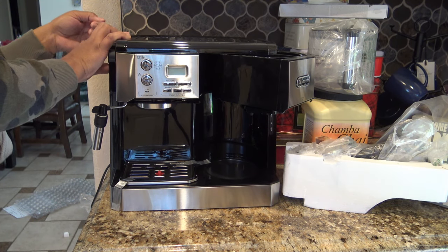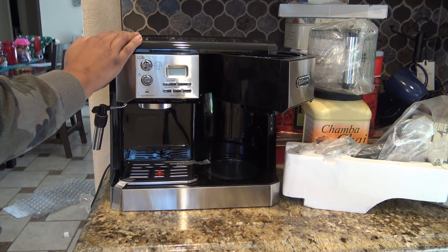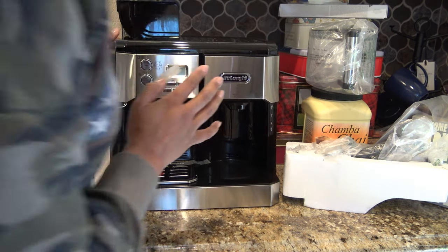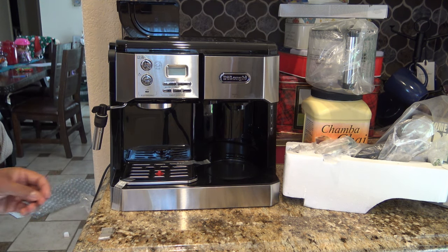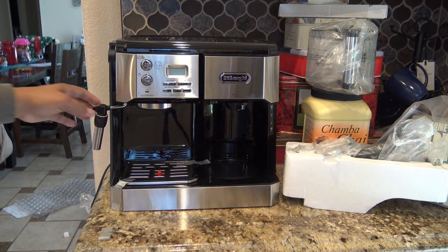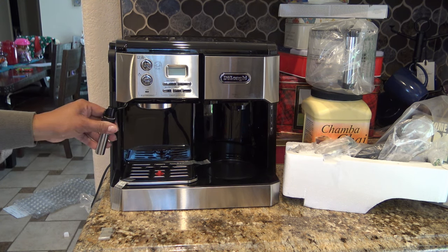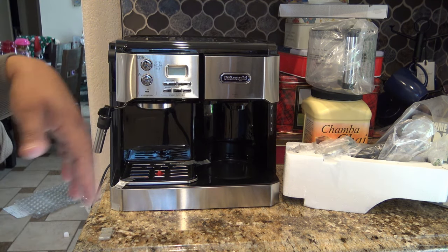We are going to remove this side one though because that's the opening we need to put in our liquid. It did say that to do your coffee you don't have to pull the machine out, which is interesting because the water fill is up on top — so kind of weird. This is your frother and it says your hot milk cappuccino options. It's an interesting shape — very large, so maybe that helps you froth easier. I'm pretty good at frothing so that's not a big deal for me.